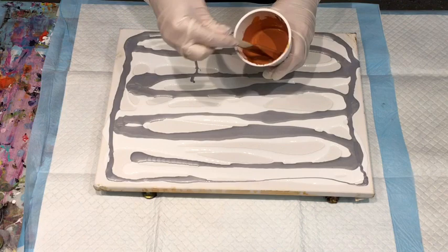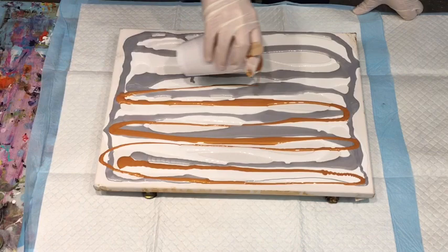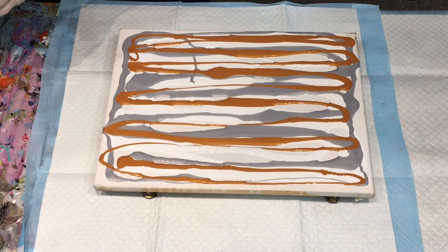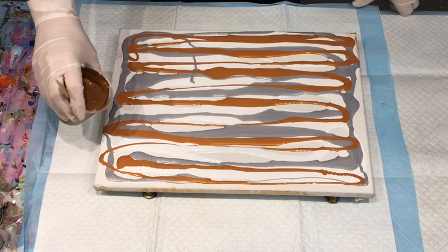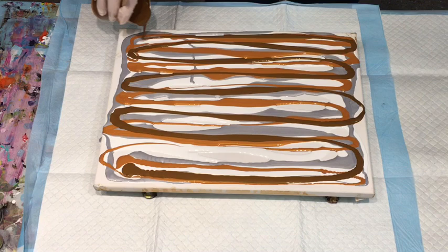So rich. I'm not sure how these are going to come out because I have no silicone whatsoever in these paints, just my pouring medium. And yes, I'm going to do a swipe, but we will see. Now this is the gold with the burnt umber. You've got to try them. They're just absolutely gorgeous, shimmery paints. And so much fun to think you've made up your own paints yourself.